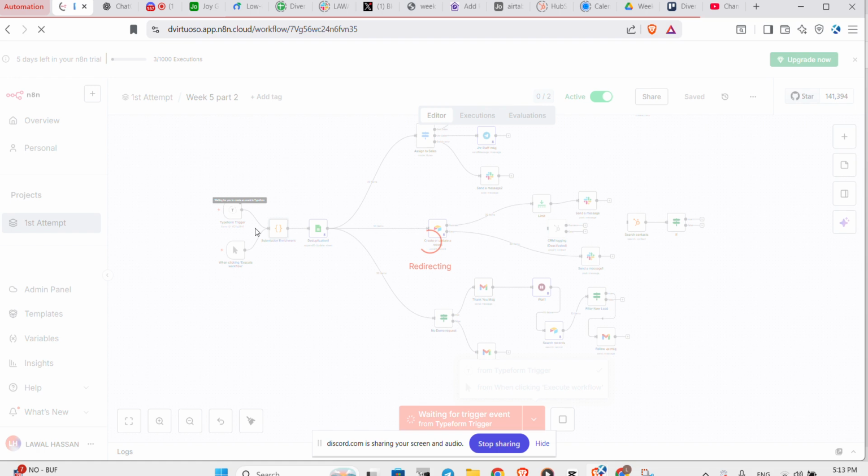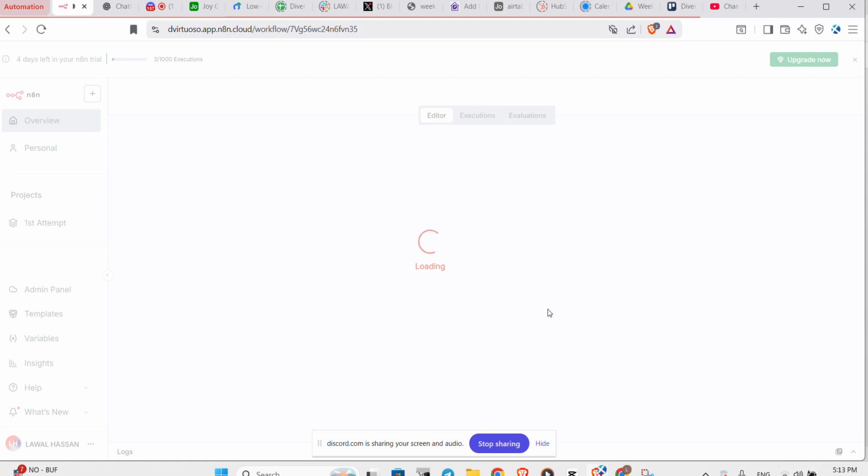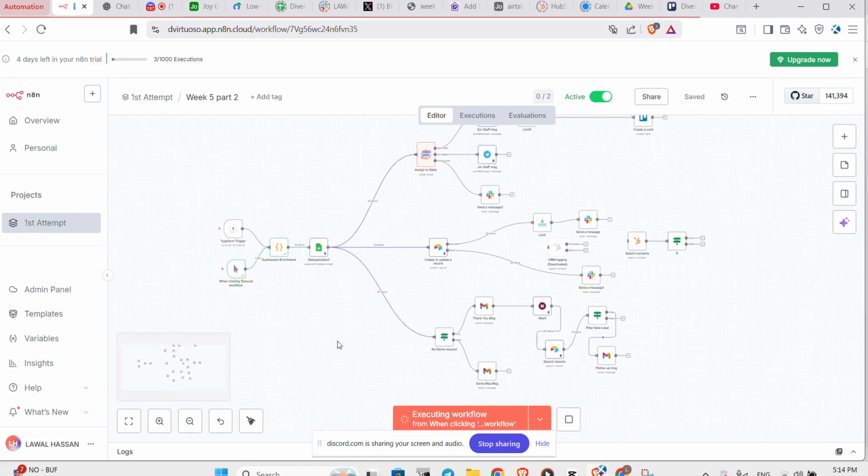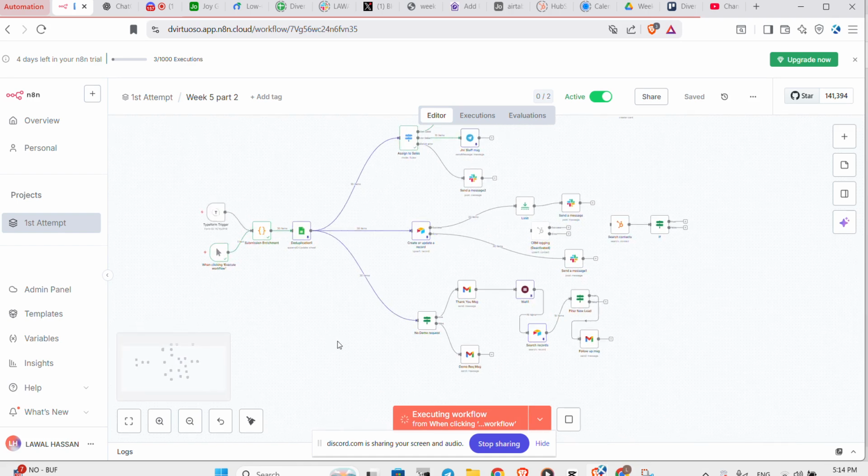I already forgot, I mistakenly initiated the trigger from my phone. I already mentioned my network might be a little bit slower today, so you just bear with me. I want to get all the data ready for us to use. So I'm executing the workflow.